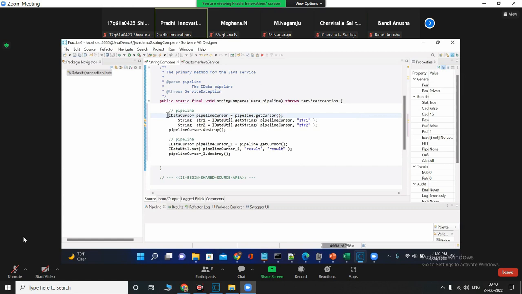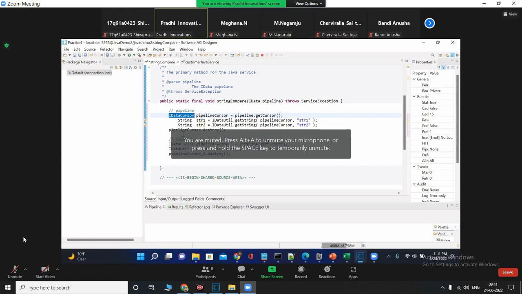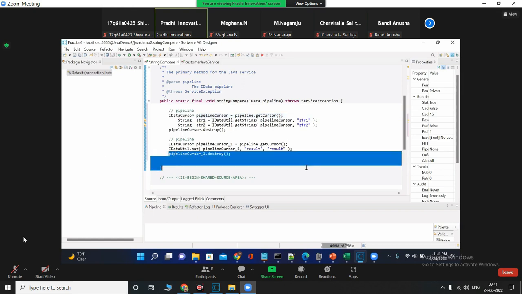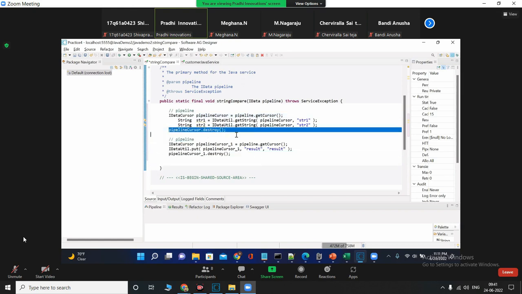I'm talking about cursors now. Sometimes cursors are created and those are not cleared, not closed. Like if I open a file, I have to close that file once I utilize it. If someone does not close that file, it means the program is not correctly developed. Because of that, it starts consuming your memory, and at one point that application will not work and your system also becomes slow. Those are rules we have to follow: if you open the cursor, you have to close that cursor.